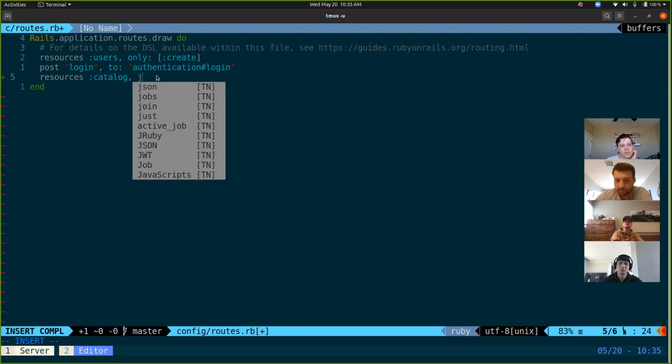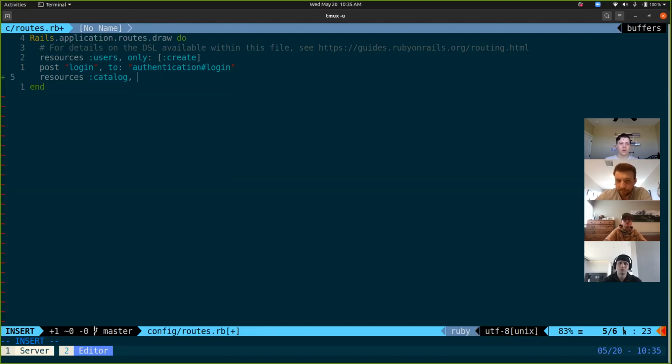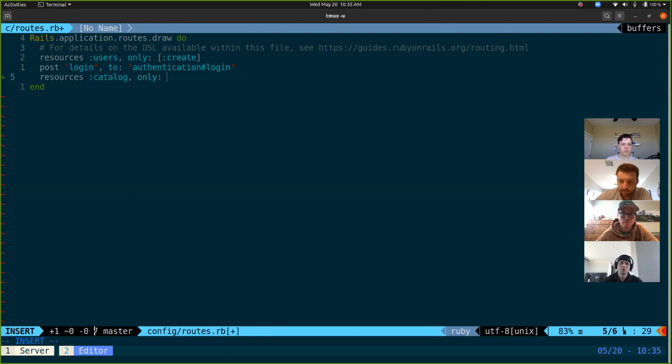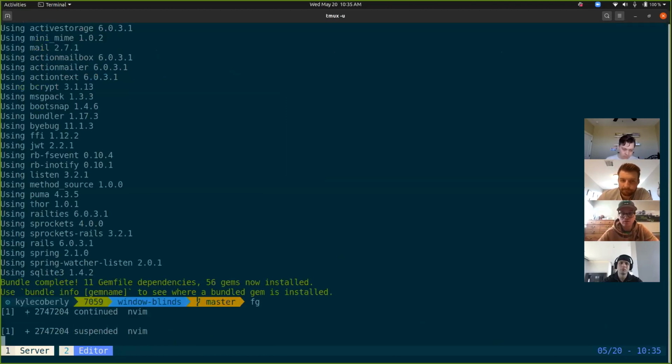All right. So I'm going to take this catalog, and I only want the index route for this. So then I want a controller that matches up with that.